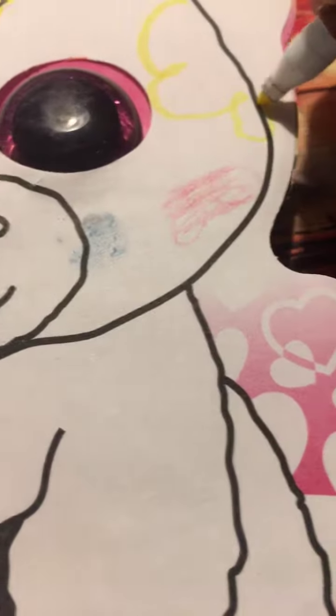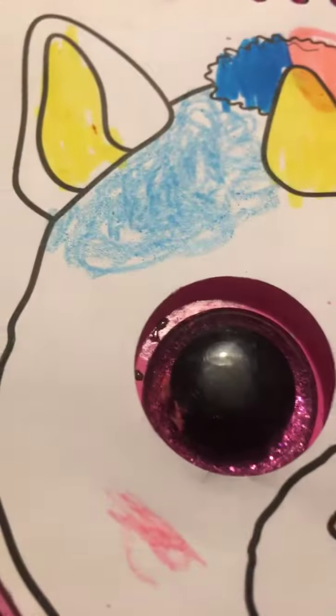There we go, there we go — right here is going to be like little clouds. I'm not looking at the camera guys. I'm going to use a little bit of black. I know black is not your favorite — or it is your favorite — I would be like oh my god, I'm amazed. I'm doing like little drips of ice cream. I know you love ice cream. Here are the little sprinkles — I know I'm doing like a little bit of sprinkles.